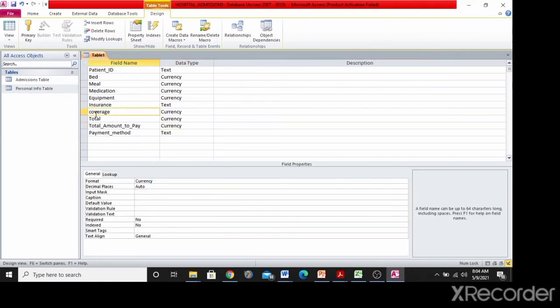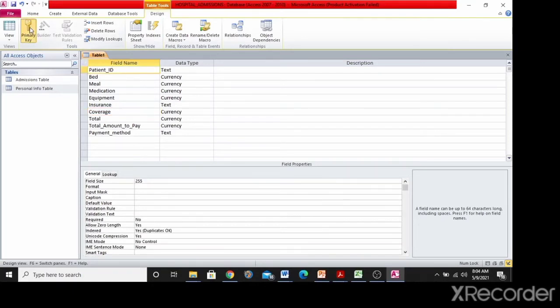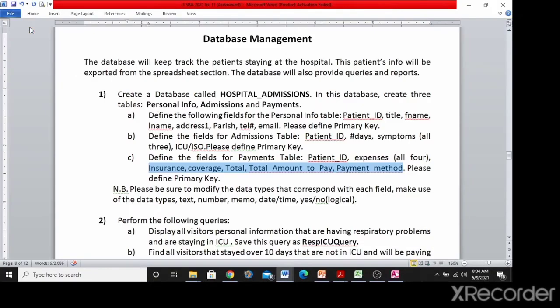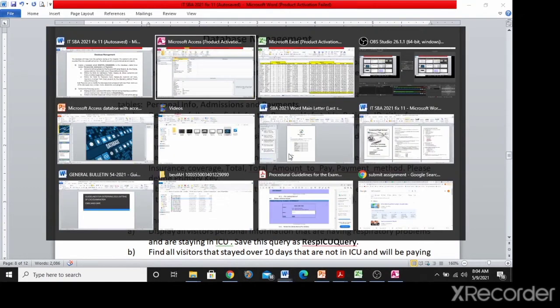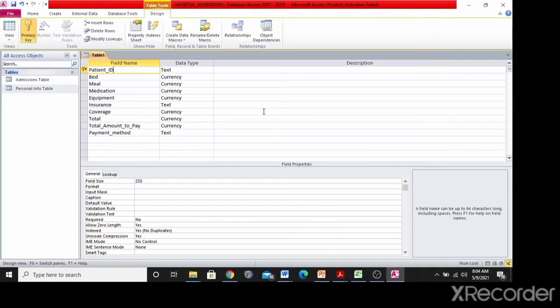Good. You need to fix up these capital letters to start all the field names. And now we have put in a key. Oh, good. So this one was called payments table. So this is our payments table.